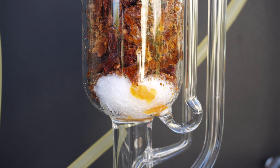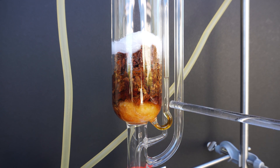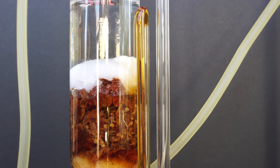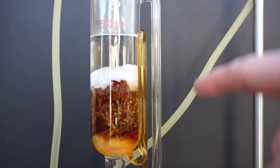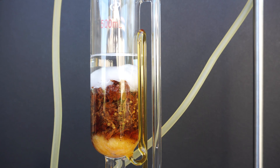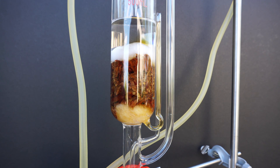After a while, our siphon will start to equalize pressure and we will see the ethanol extract start to rise in the siphon tube. Before long, our siphon will get to the top and as it passes the bend, it will use suction and gravity to pull almost all of the ethanol from the chamber back into the boiling flask — that completes one pass on the Soxhlet extractor. Each pass takes around one hour to complete depending on the solvent, and we ran it for three passes. On our final pass, we see the ethanol in the siphon tube is almost clear, which is a good indication that the extraction is complete.